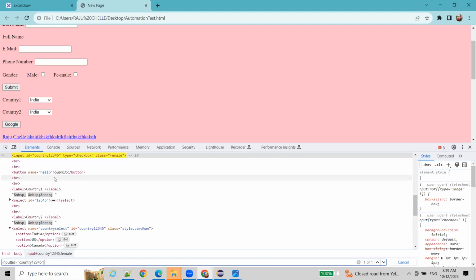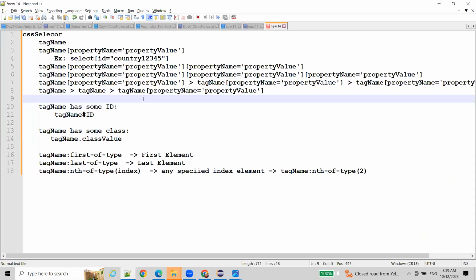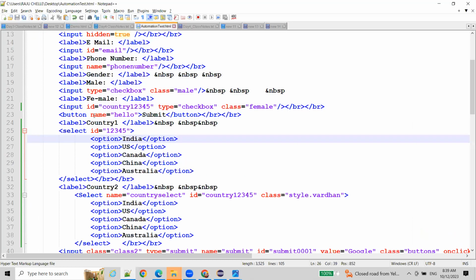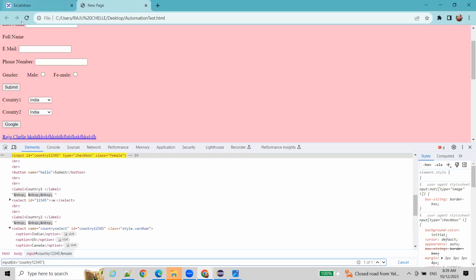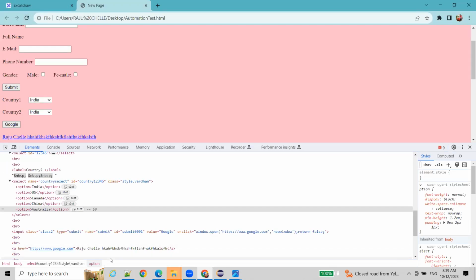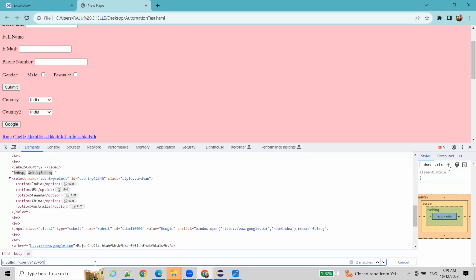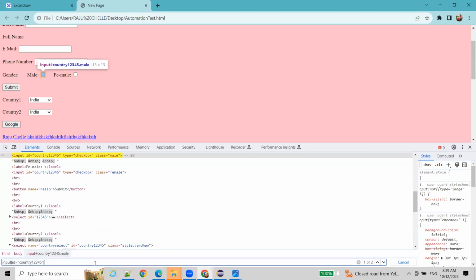In this case it is fine. Suppose two inputs have the same ID, so let me take here. This input ID I will also assign to another checkbox. The male checkbox also has the same ID. It is also an input with the same ID. Now I am getting two.